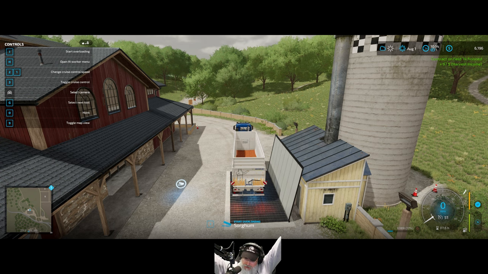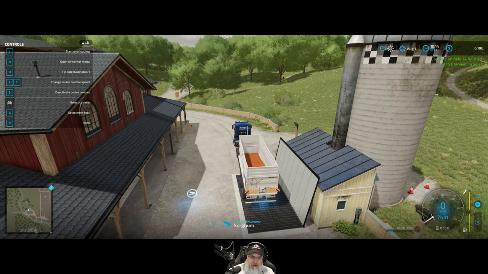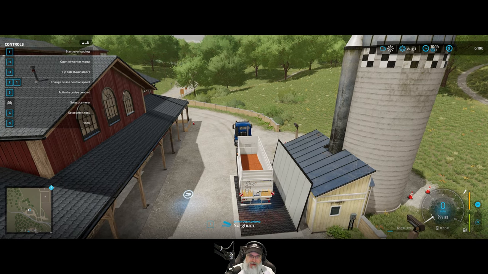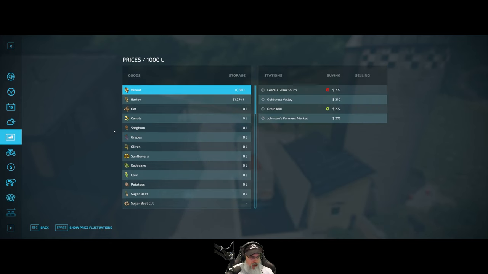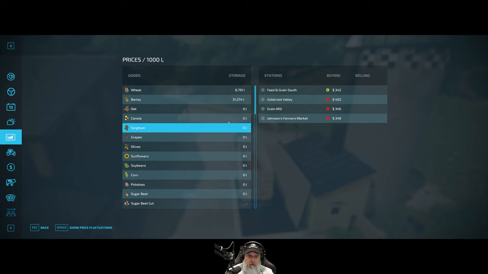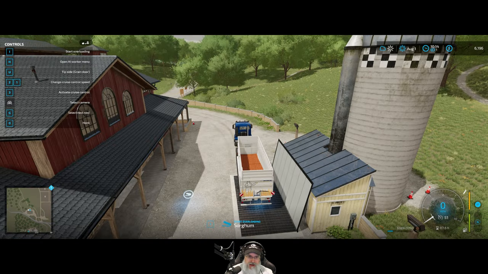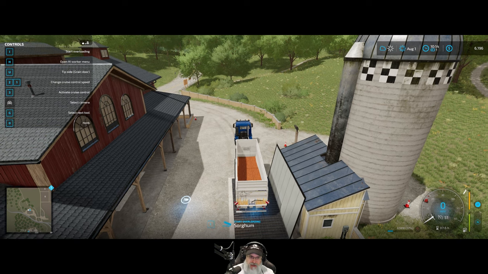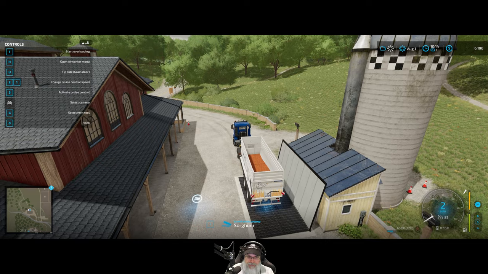Okay, so that leaves us with 6,389 liters, which is actually a little less than I thought we would get, but it's all right. Well, actually, hold on a second. What is the price on sorghum right now? We don't technically really need more chicken food at the moment. We might be further ahead just selling it if it's good. We are in August. Oh, like the worst time ever to sell it. Okay. No, we'll keep it and take it to the train station.